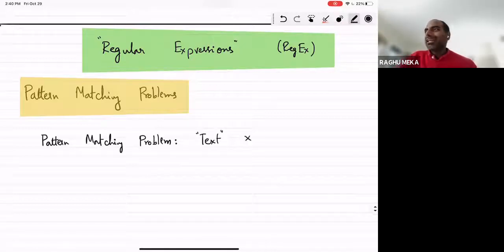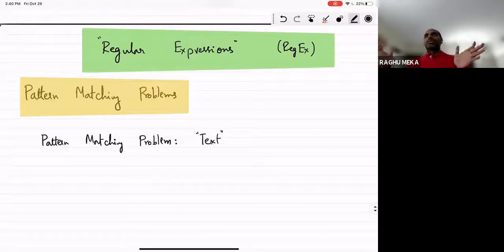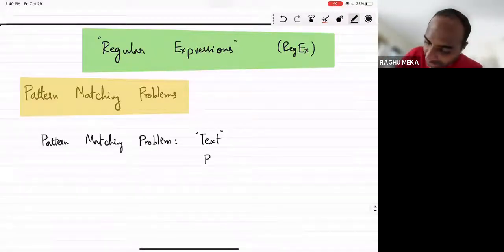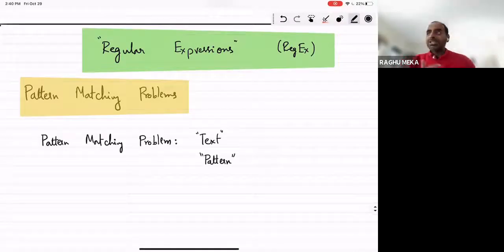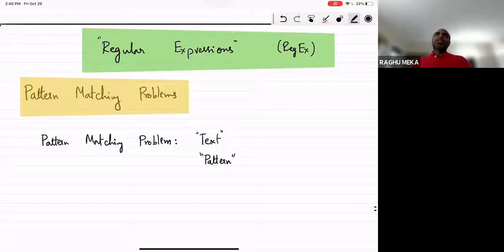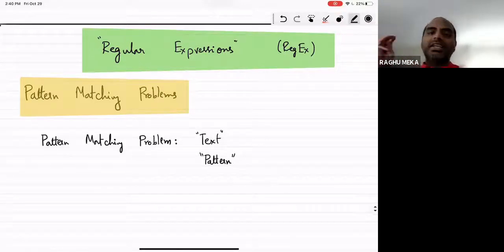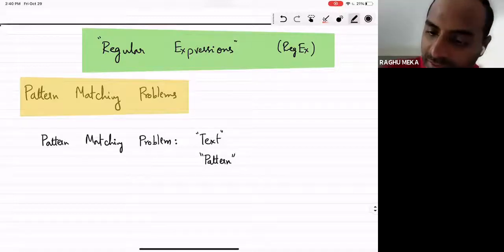Really imagine you have a huge Wikipedia database or something, and I want to find if a specific string sequence, let's say "pattern matching problem," occurs anywhere in my text. That's my goal.